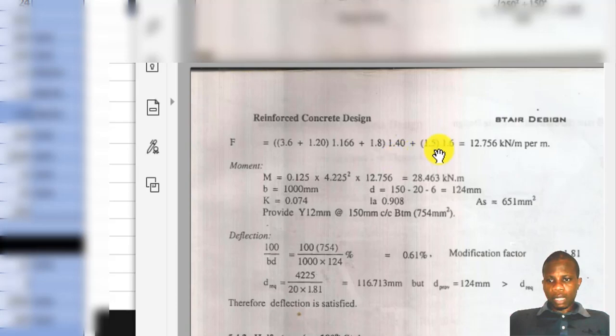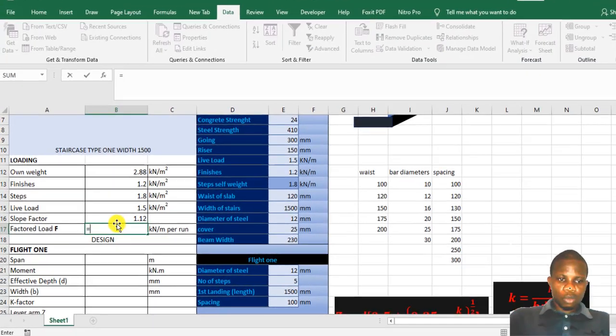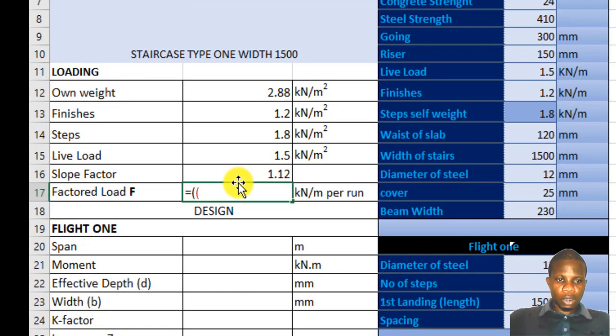Now we look at the live load times the factor for the live load. So let's see how we can put that. This will be equals to, we open a bracket, open it again. This plus this, close the bracket, times the slope factor.